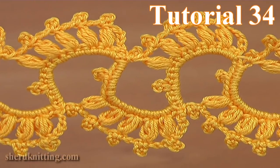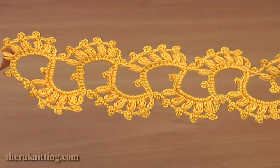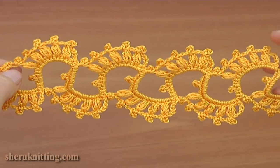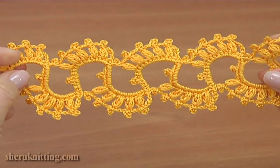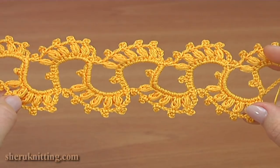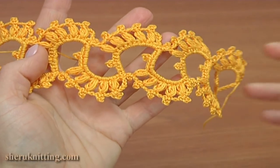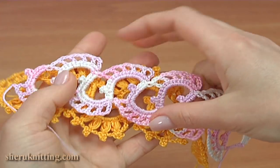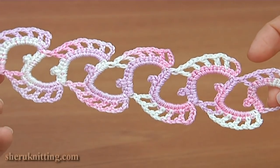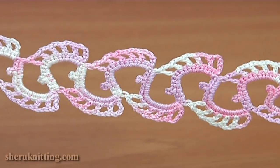In this video instruction I will show you how to make a beautiful white lace tape made in crochet lace technique. This is a double-sided lace tape. You can use it as a bracelet, belt, or other accessories, or you can use it in an Irish lace project. This is the second variation of this cord. While crocheting this lace tape I will show you how to make two or three kinds of such lace tape. I did double crochet stitches instead of puff stitches. This cord is made of variegated yarn.